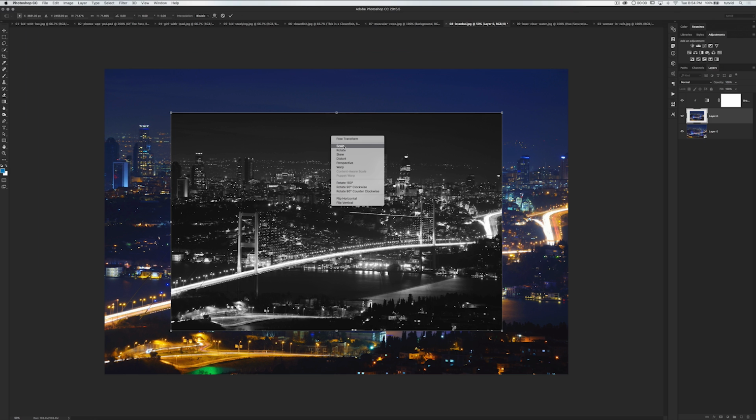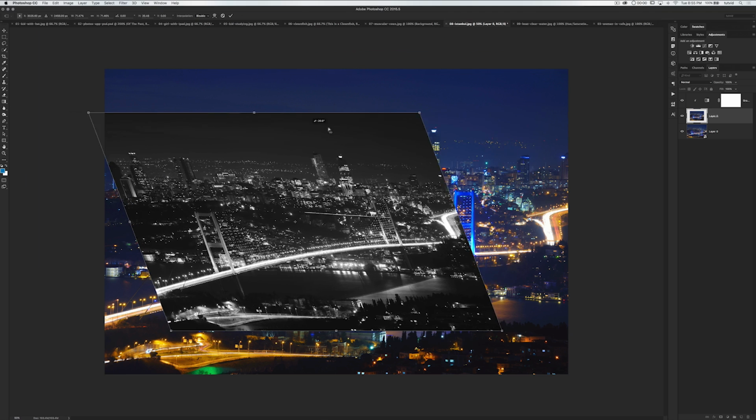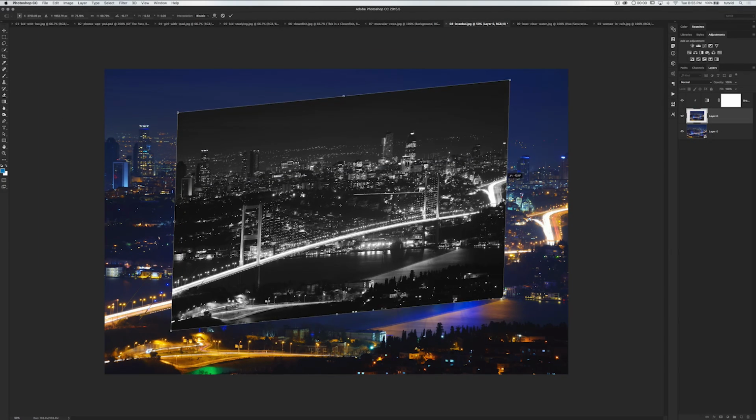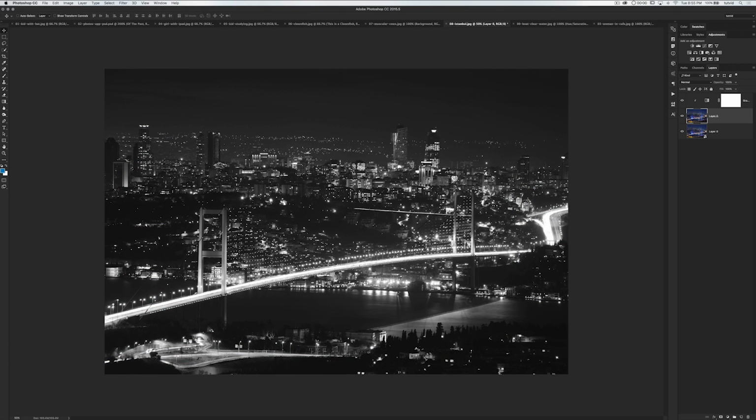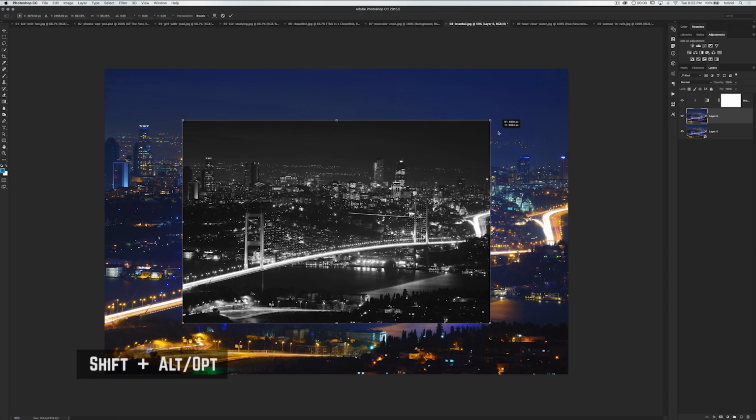You can always right-click, and you can choose any of the other transform options: scale, rotate, skew. So skew, you can see, is going to give us kind of this effect. Whoa, hey, what's going on? All right. I'm going to undo the skew. In fact, I'm going to hit the cancel button to not commit any of those changes. I'm going to hit Command or Control T to enter into free transform once more. Hold down Shift and Alt, scale my image down.